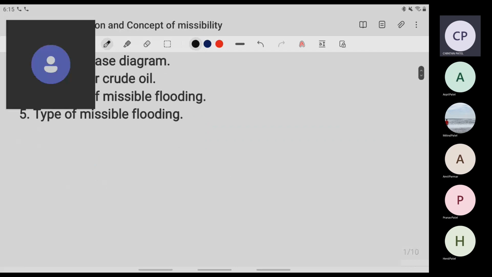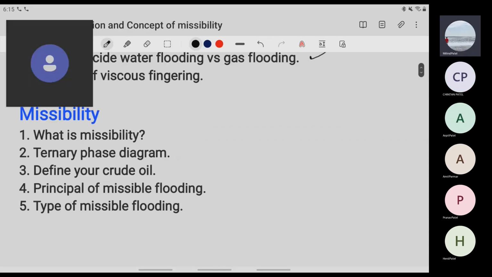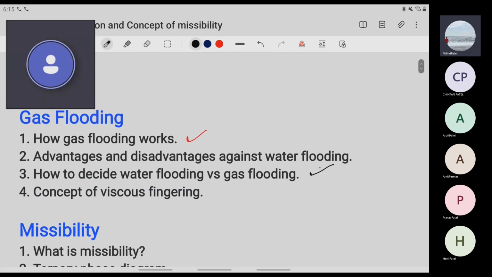Yes, sir, in microscopic efficiency, which flooding is beneficial? When we say microscopic efficiency, it deals directly with the mobility ratio. Whatever capability water has to displace the oil from the area contacted by the water, and the ability gas has, between those two, water has more capacity to drive the oil. We already learned about water drive and gas cap drive. Which one is more efficient? We know that water drive is more efficient than gas cap drive, and there we also observe higher recovery. The same concept applies here. So basically we are talking about water drive and gas cap drive only.